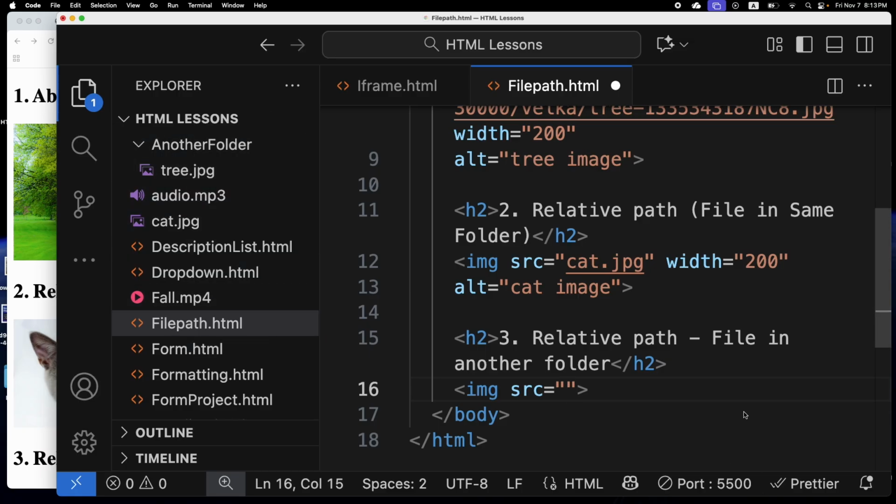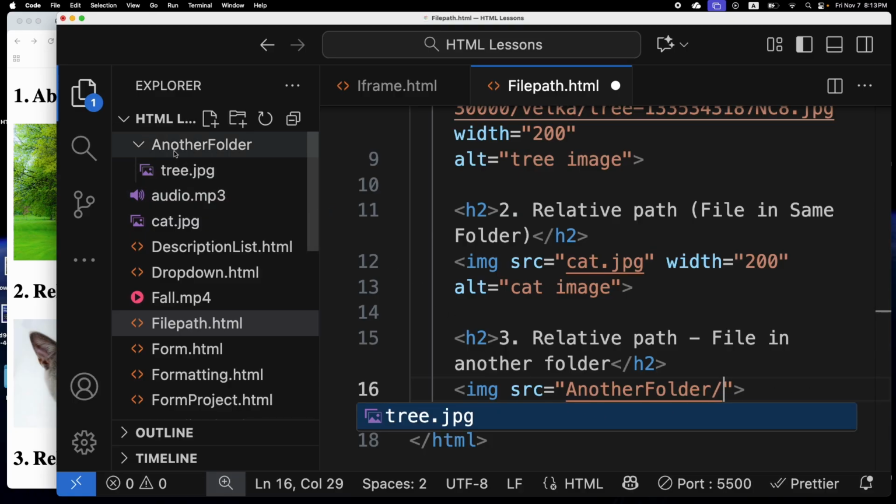The folder is another folder, and inside this folder, go inside and get 3.jpg.